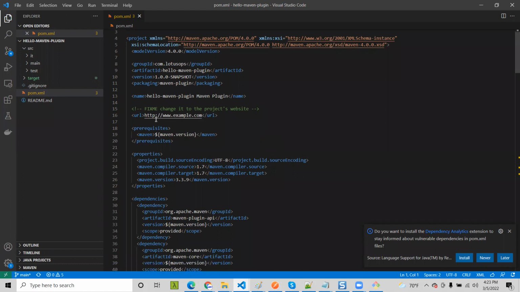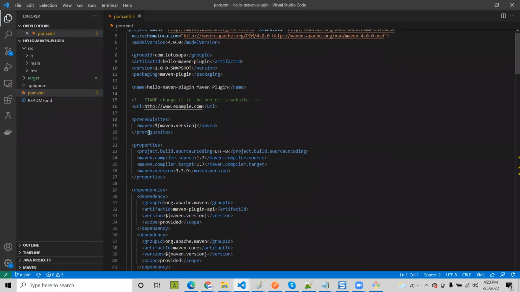If you have your own website, you can put the website name over here. I'm just going to leave it out. It says Maven.version. So what it is expecting, this is a way to read something from a property or read something from the JVM argument that you'll pass when invoking the Maven package command or install command. So that's what this $curly braces is.